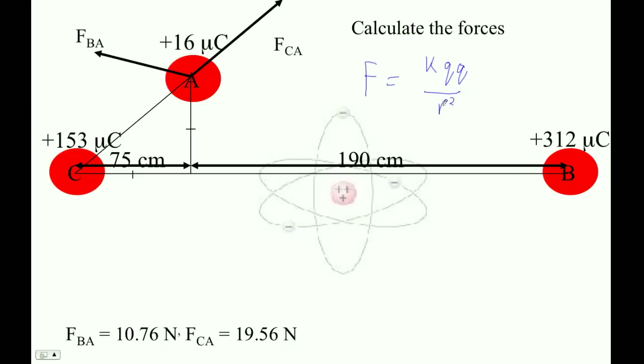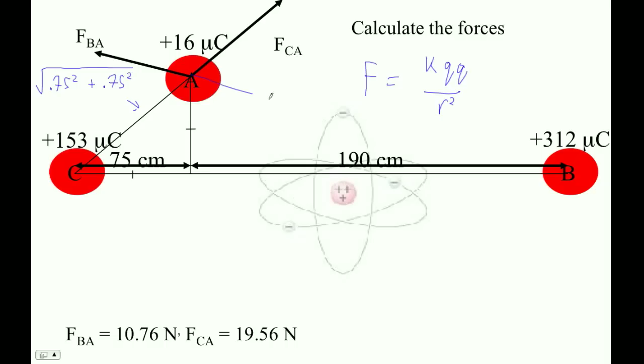But r is tricky. r is a distance, like here, it's this distance here. We're going to have to figure out what that is, right? So let's just look at that. That distance right there is actually going to be the square root of, and this is 0.75 and that's 0.75, right? So we square that and use the Pythagorean theorem is what we're doing. Or the distance formula or whatever, right? That's what that distance is.